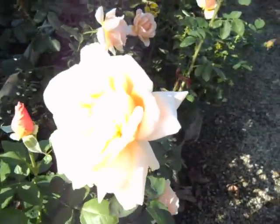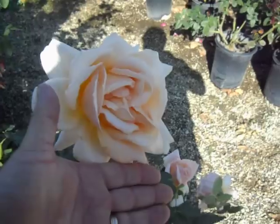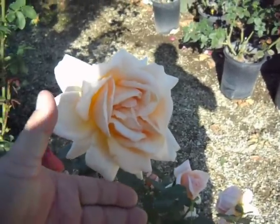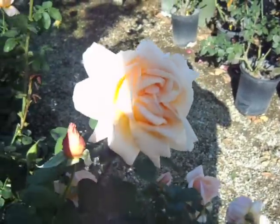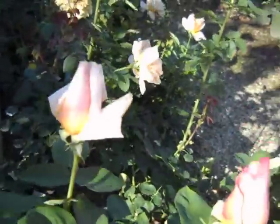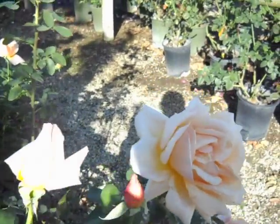As temperatures cool down going into the fall, you'll begin looking at blossoms — try to get this so it isn't being bleached out by the sun. Standing in front of it, you'll be looking at blossoms probably about six or seven inches across. It's similar to Just Joey but in a lighter tone. It opens or starts with very tight blossoms — no indication that this little blossom here would turn to the size that it will.